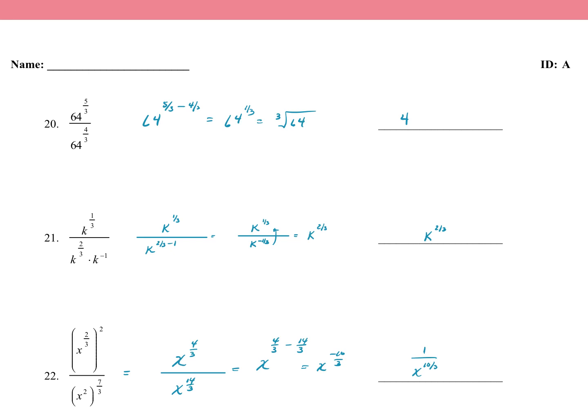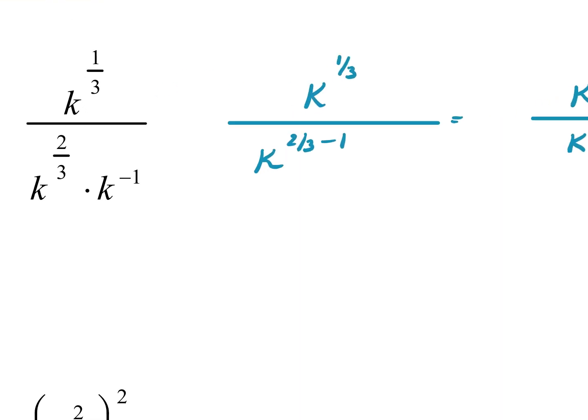21, the negative k exponent in the bottom, you can bump to the top, or you could have combined them in the bottom and then moved it. So how you do that's up to you. Can you explain that one, please? Yeah, so did you get rid of the negative by moving it first, or did you combine the denominator first? I moved it. Okay, so if you move it, this is going to go to the top, right? So I get k to the 1 third, which is probably what I would have done, k to the 1 third and k to the first over k to the 2 thirds.